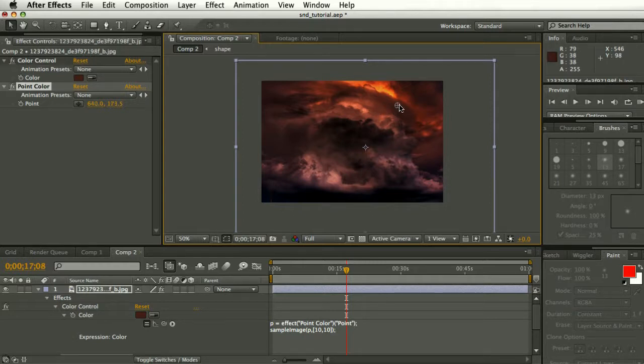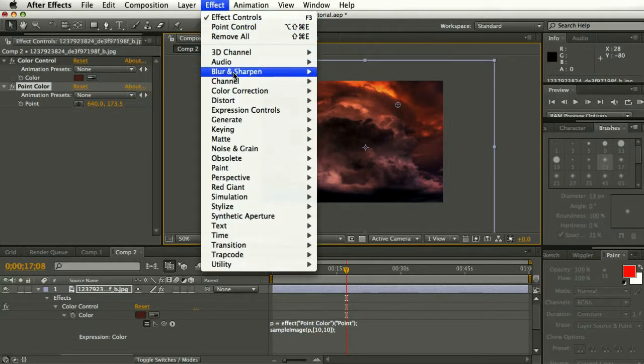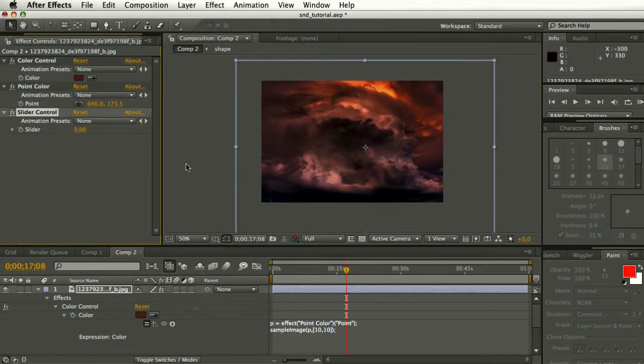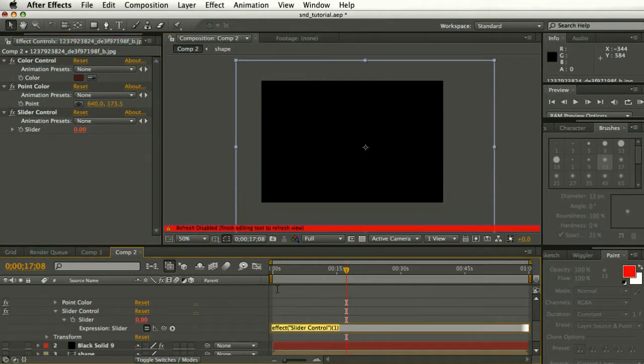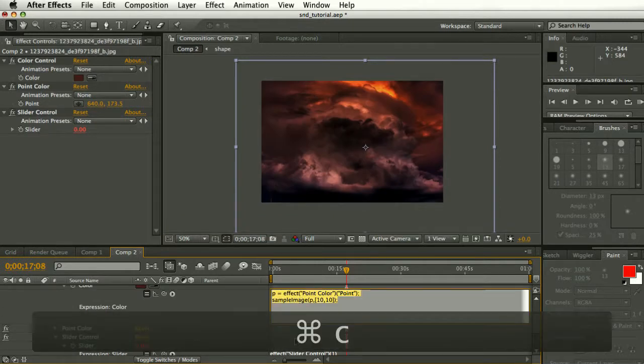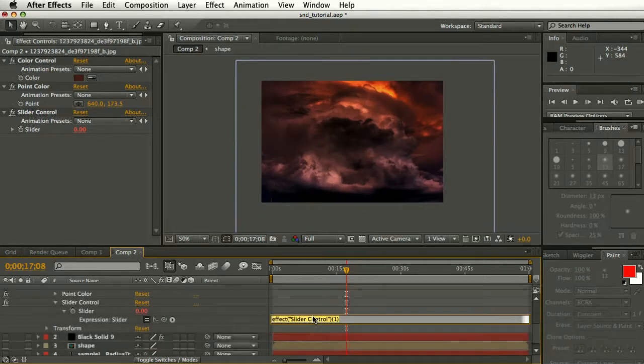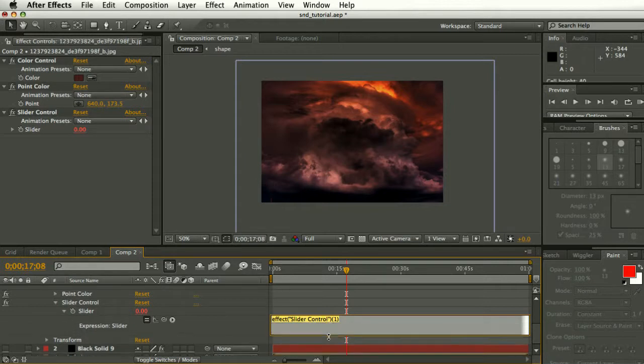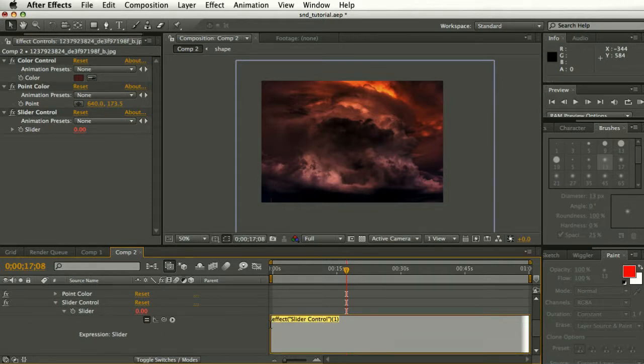Suppose I create a new slider value, and let me alt-click it. Suppose we just need the red values, the R values. We don't need the whole color itself.